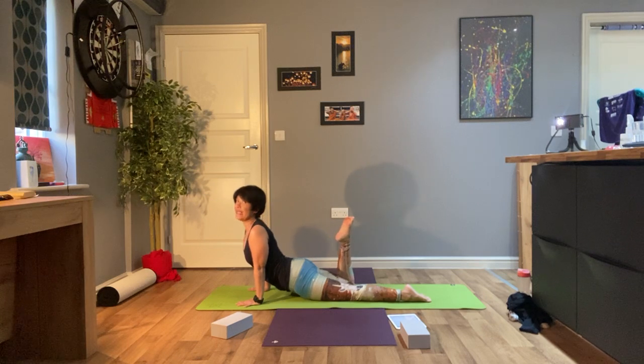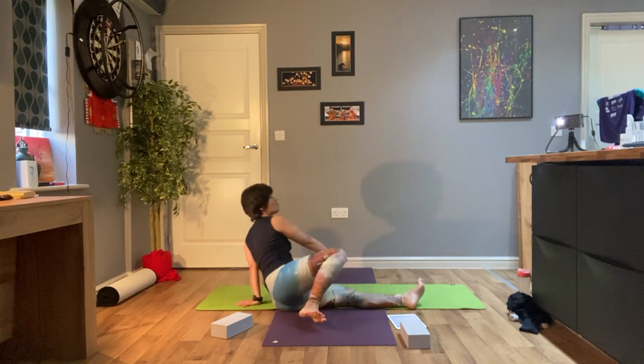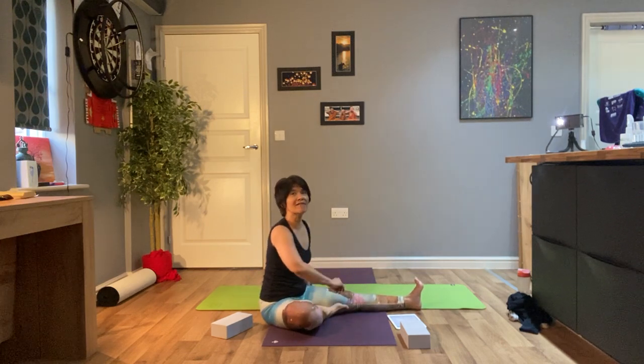Bend the left knee in cobra. Okay? And lift the chest up. And then as you exhale next time, roll over your right leg to sit down facing the back of your mat with your left leg to the inside of your right thigh. Okay? We're going to twist to the left.